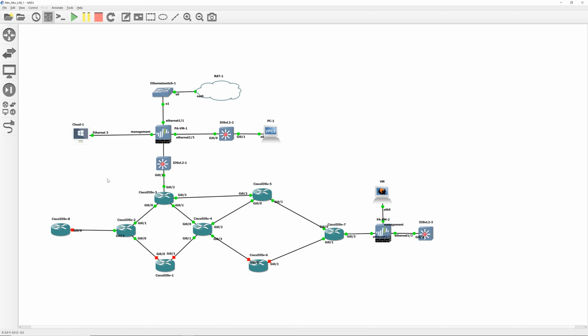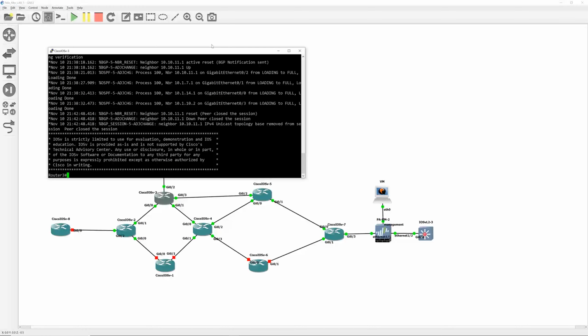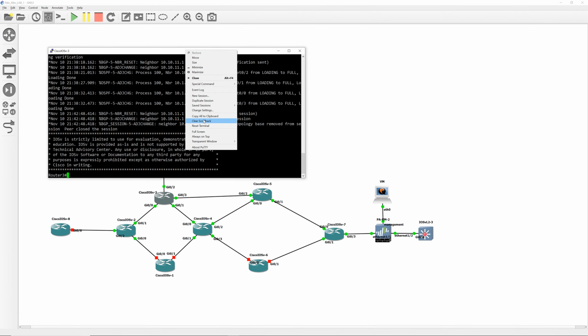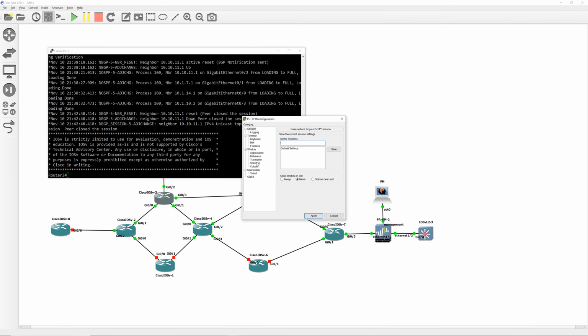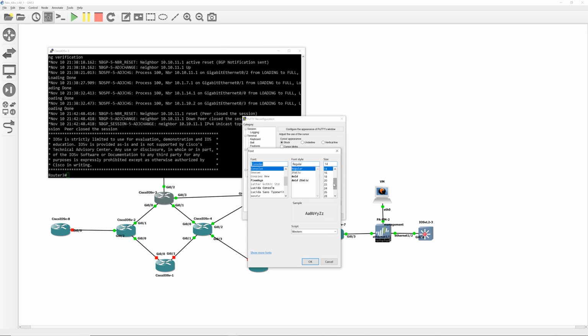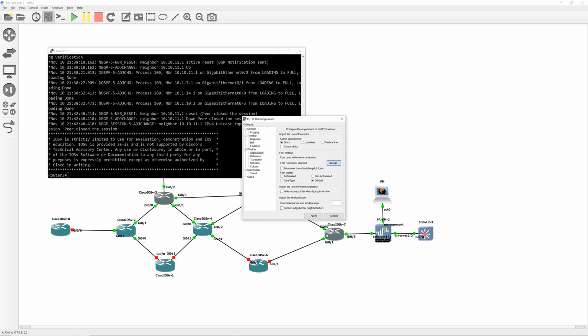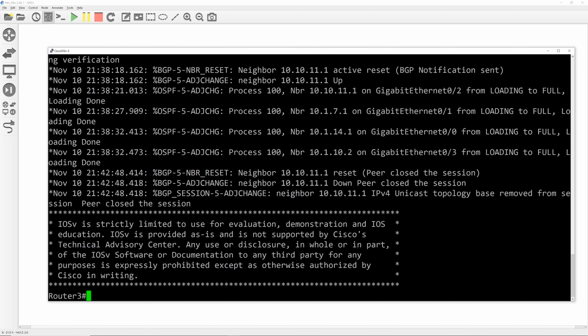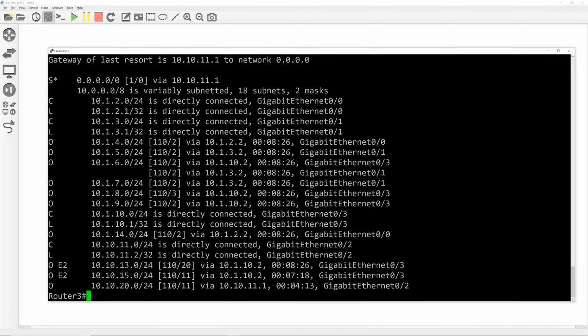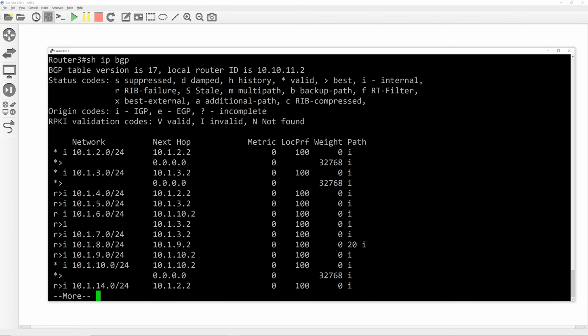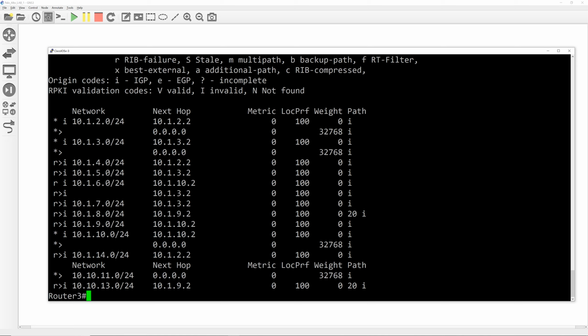So all these routers have been already configured with the BGP protocol and they are running. So just to make sure, let me show you. See, show IP BGP.